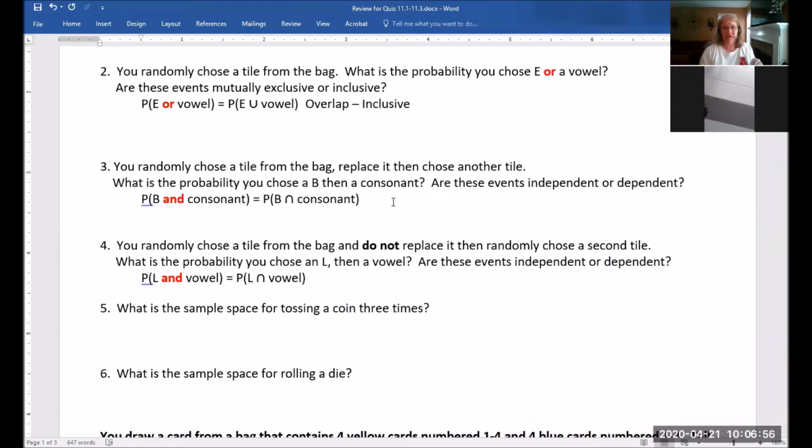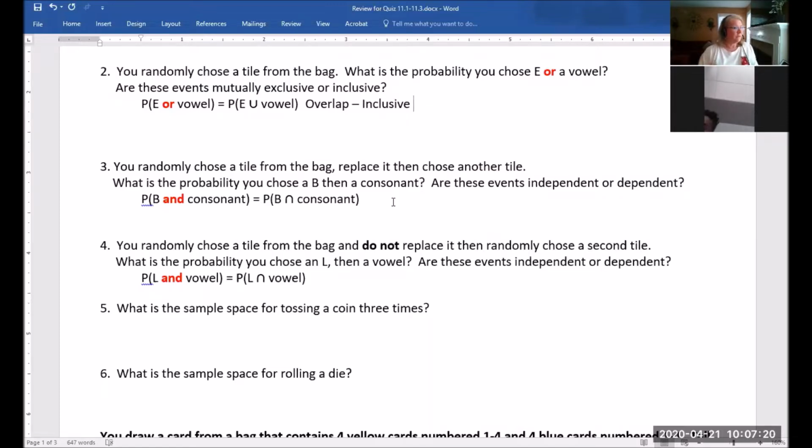So got to get this in your brains. When it's or statements, that's when it's mutually exclusive or inclusive. When it's and statements, that's when it's going to be dependent and independent. So y'all need to write that down somewhere. You need to use that piece of information when y'all are taking the quiz again. And when you're taking the test, remember that. That's really key information, okay?